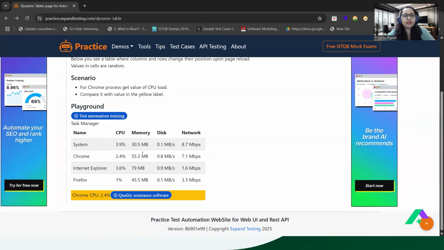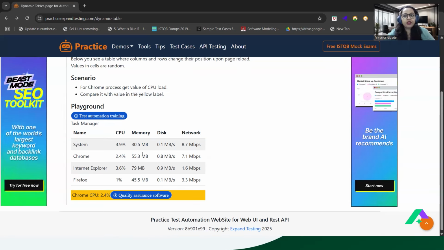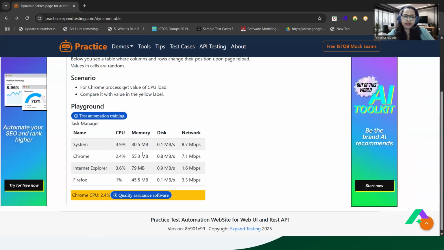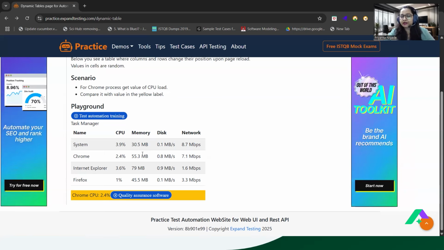Now, point to be noticed here. Whenever we start automation for any web table, few scenarios are very common. Generally, what we test on any table, it can be a static table, it can be pagination, or it can be any kind of dynamic web table. Mostly you need to observe very first, how many number of rows are there? How many number of columns are there? Correct? Any specific row or any specific column, how exactly are you able to capture it?